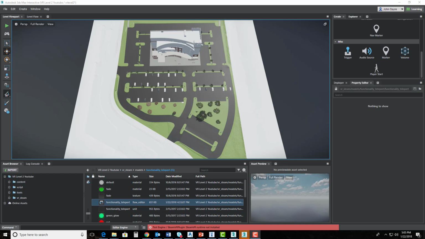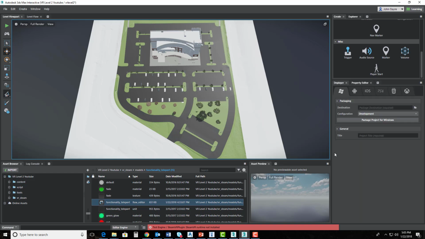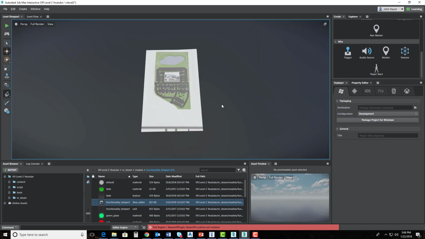And we could literally have gone and selected the deployer here, and we could have deployed this VR, and we could have opened it up in the HTC Vive environment, and we could have hopped around using our teleport, and we'd have been fine. But let's take it to the next level, because we've got some utilities over here that I'd like to be able to see just by the click of a trigger on an HTC Vive hand controller.